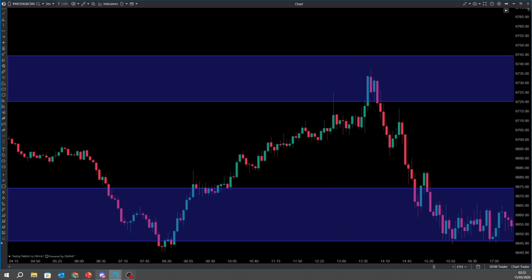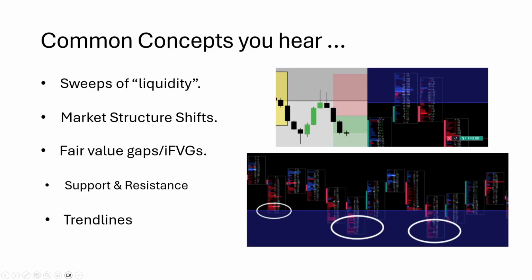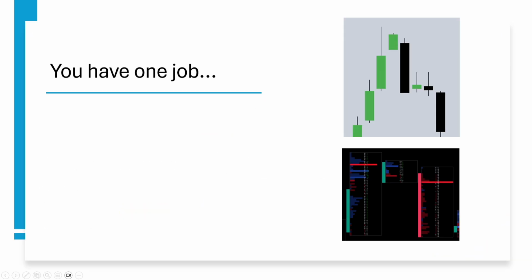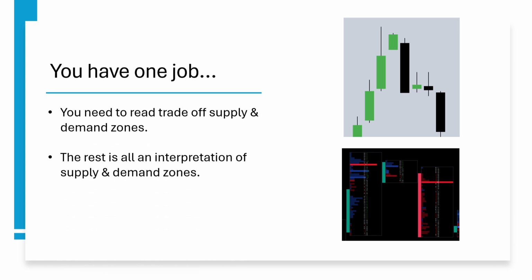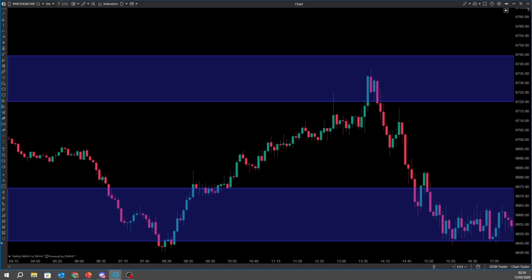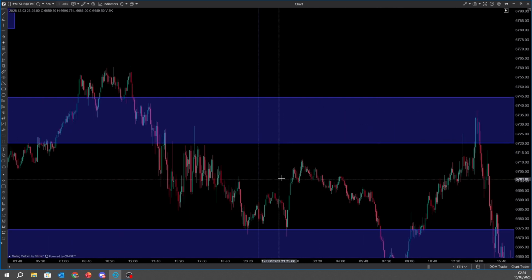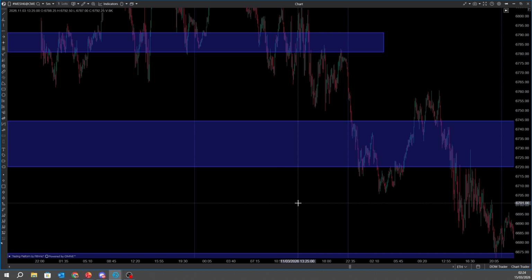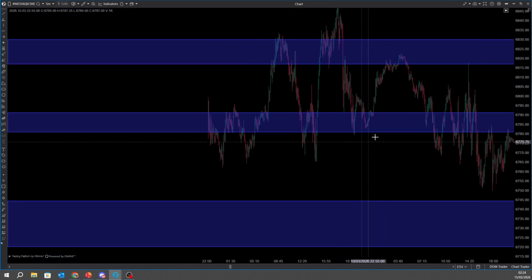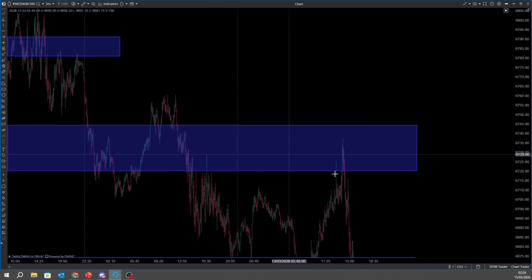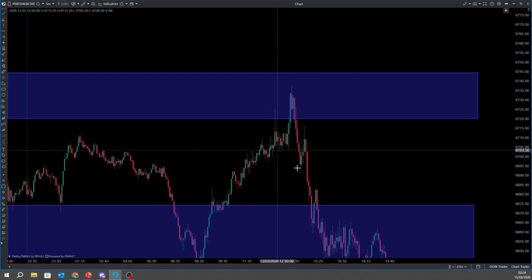Well, there's two main things. So for those who are paying attention at the start of the presentation, what I said at the start was you have basically one job split up into two mini jobs. So you need to find zones and you need to understand whether they're supply or demand. Now, for the sake of this video, I've not gone over how I find the zones, but I'm trying to explain to you that once you hit a zone, these zones are very reactive. So, for example, price was acting as demand in this particular zone, and price obviously then reacts as supply in this particular zone, right?